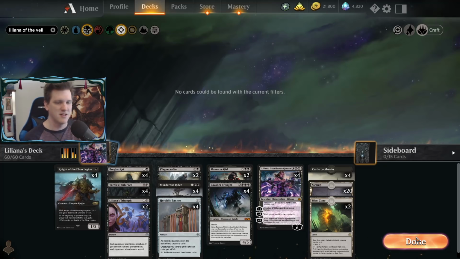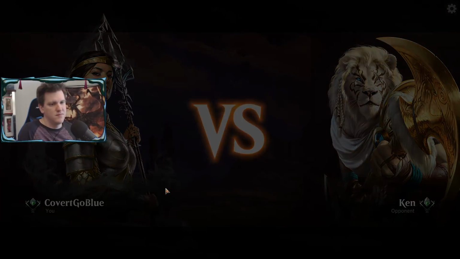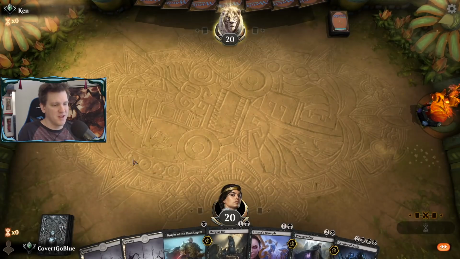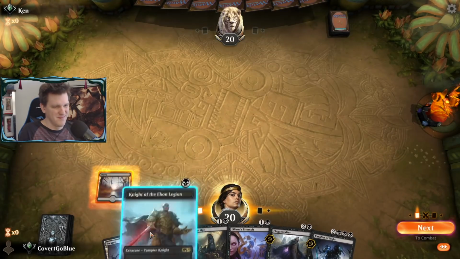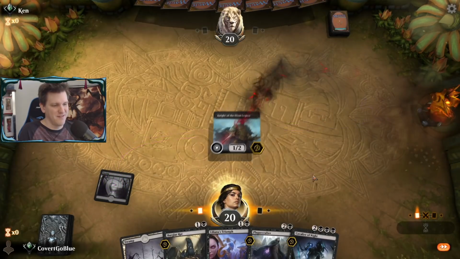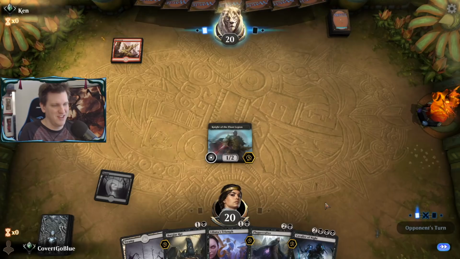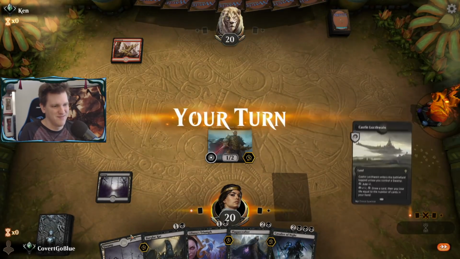All right, Magic, go now. Yeah, we'll probably get mana screwed. But I have early plays and I have 30 mana sources in the deck total. So in theory, we should be okay.